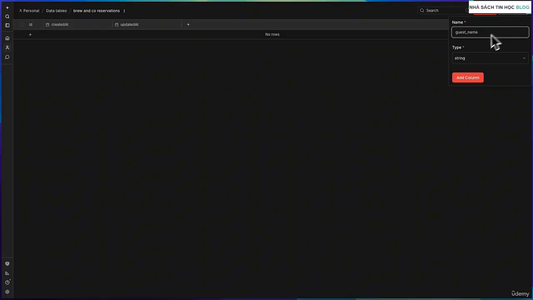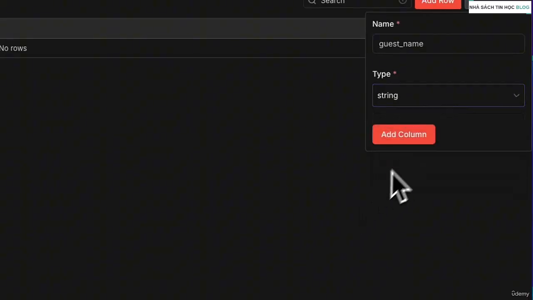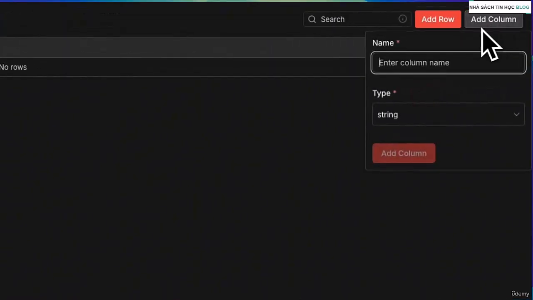And this will be a text field. All right. So we can leave string. Click add column. Then let's add another column called group size. And for the type, let's select number.